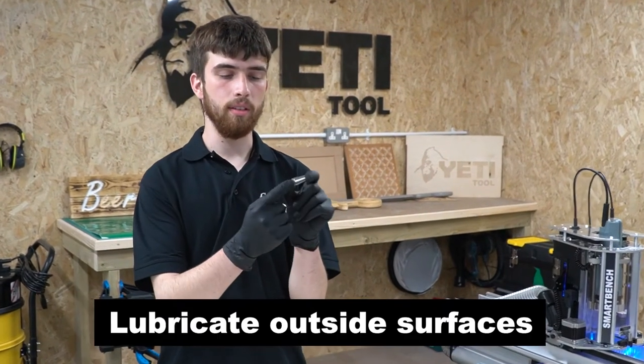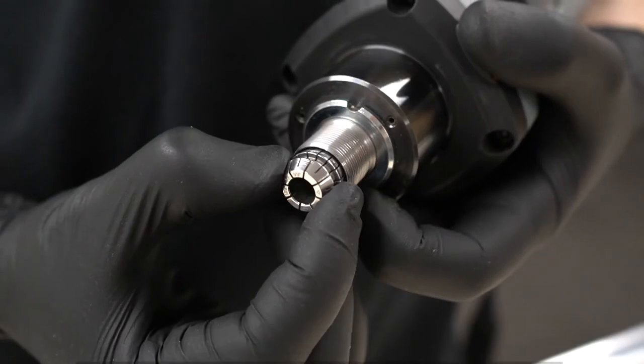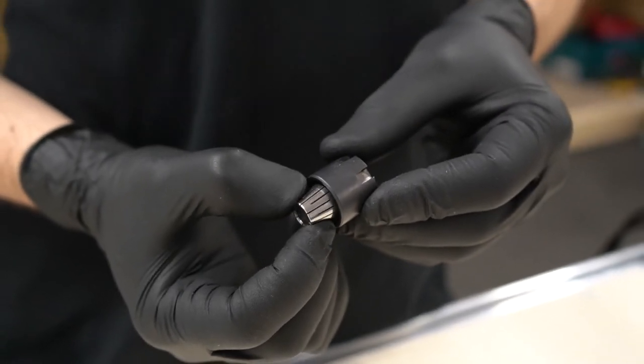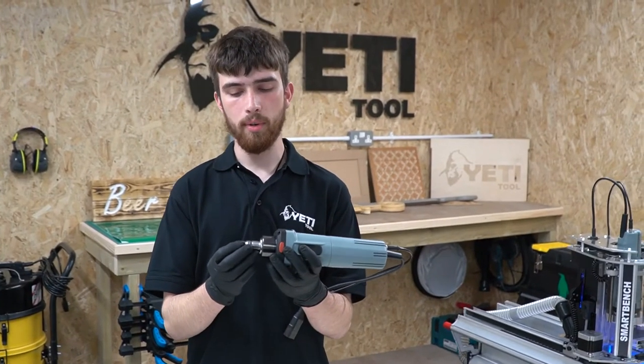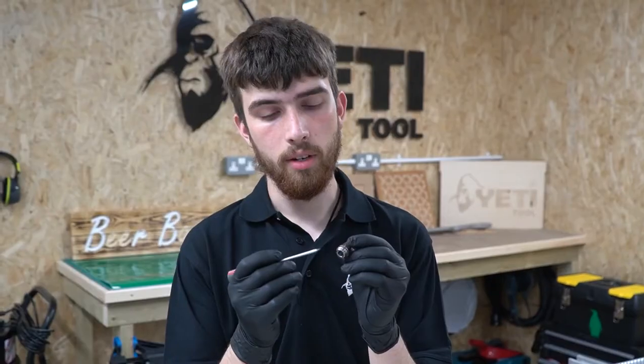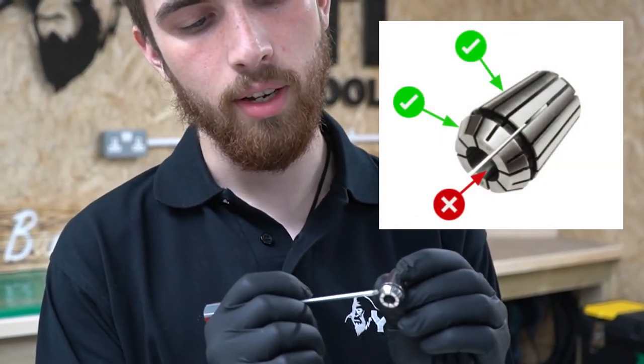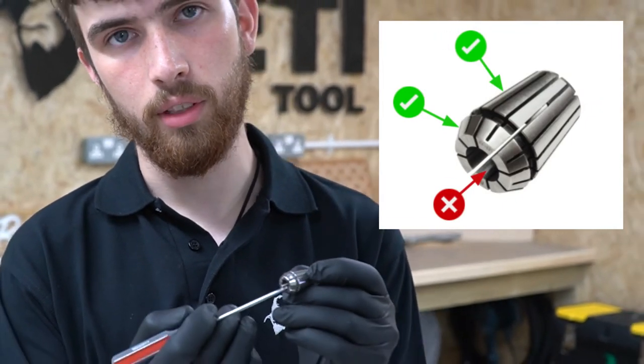Finally we're going to talk about lubricating the outside tapered surfaces of the collet — you may find this surprising but this will dramatically improve your results. Lubricating the outside tapered surfaces means that when the collet nut is tightened the collet will not twist inside the spindle taper. If the collet twists it won't be clamping the tool shank properly, which will cause your runout to increase. Lubricant also prevents surfaces from corroding due to moisture in the air, acting as a physical barrier against rust. The third reason is that the lubricant acts as a release agent and can prevent the collet from getting jammed in the spindle taper. Apply lubricant to both tapered surfaces where the collet contacts the spindle taper and the spindle nut, but never apply lubricant to the bore as this will reduce friction on the tool and reduce clamping force.